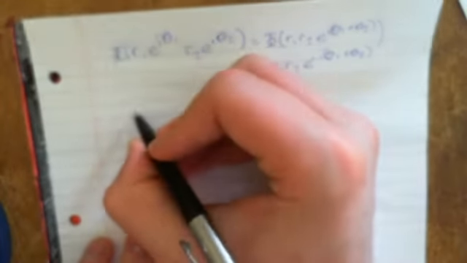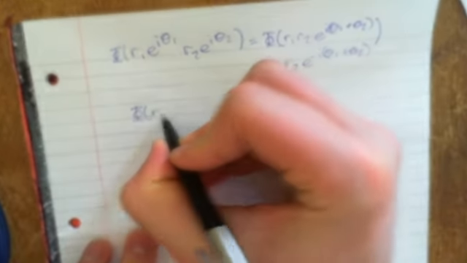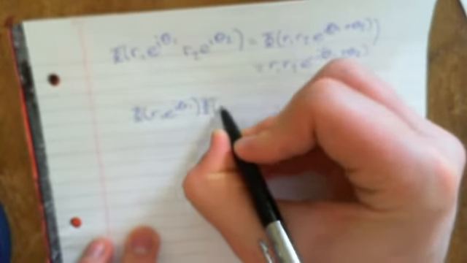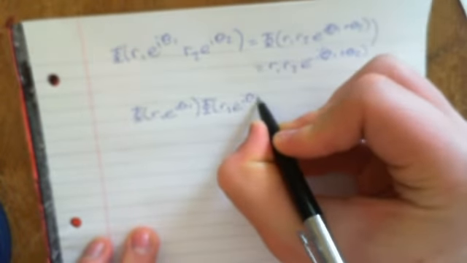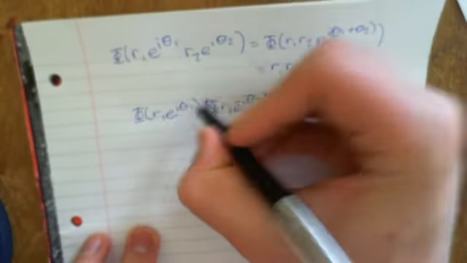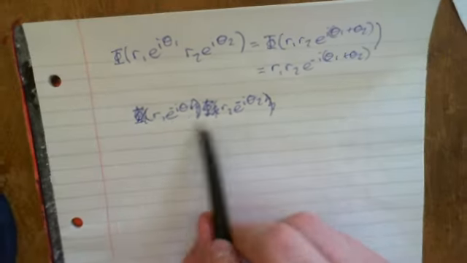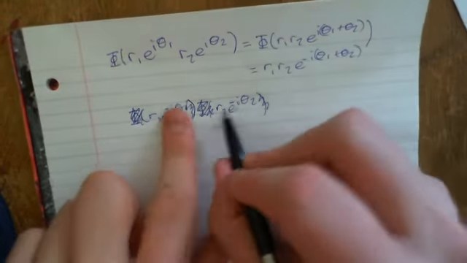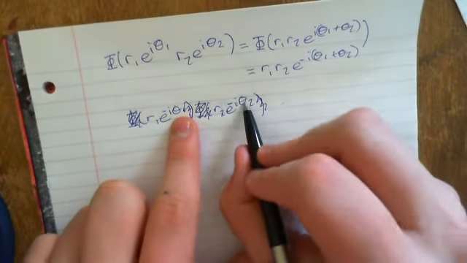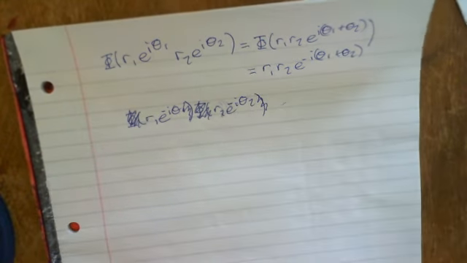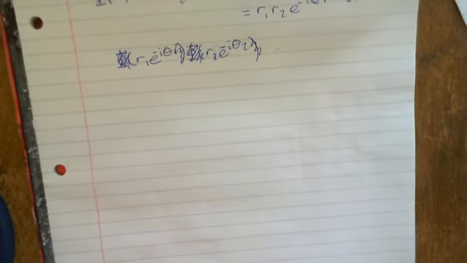What we now want to do is verify that this is the same as taking the complex conjugate of r1 e^(iθ1) and then multiplying it by φ of r2 e^(iθ2). So we complex conjugate both of those, and the exponents become negative. That's the complex conjugation done. Then all we have to do is multiply these together, multiplying the numbers in front and adding the two exponents, which gives you the same answer. So complex conjugation obeys field automorphism properties.